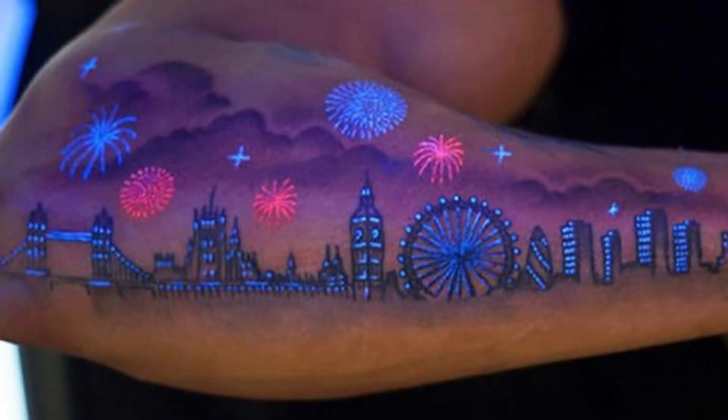First, we have the fluorescent tattoo. I personally love them — I think they are so cool. As a child of the 60s, it reminds me of the days when we used to get our rock and roll posters, put on some Iron Butterfly, and turn on a blacklight, and all these posters would light up, and then your parents would come in your room and they'd be like, 'This is drugs!' I still love those tattoos and those posters too. They're very difficult to remove. The two or three fluorescent tattoos I've seen over the last 12 years have been really impossible to get off — it doesn't seem like they absorb the wavelength of light coming out of the laser.